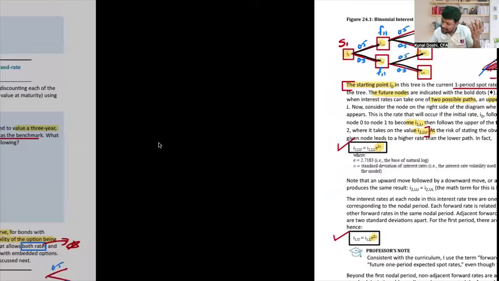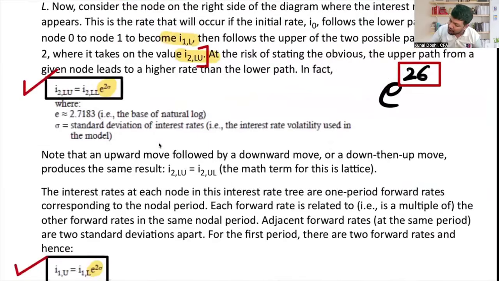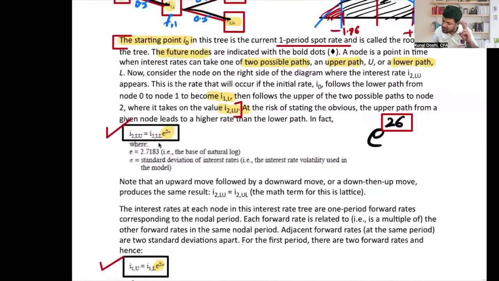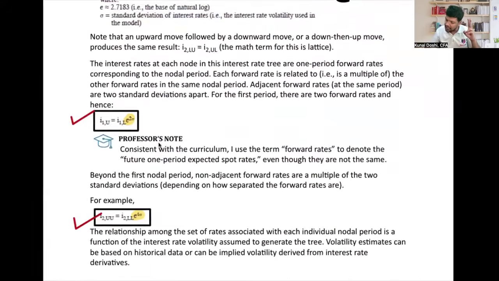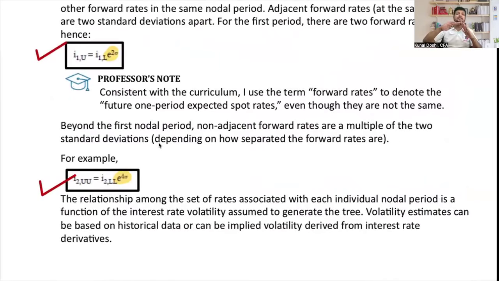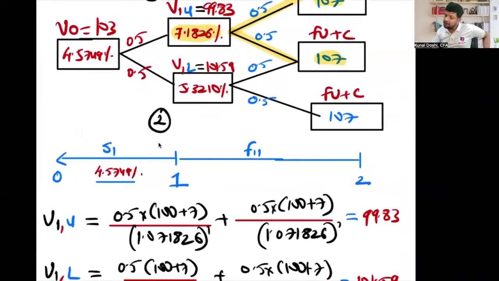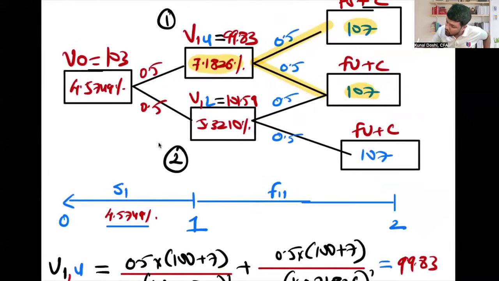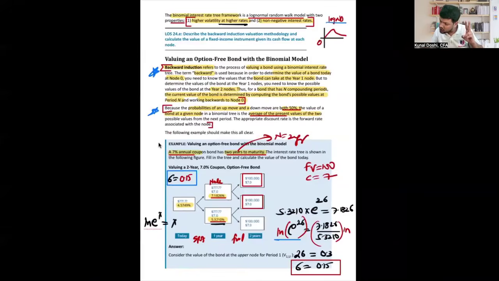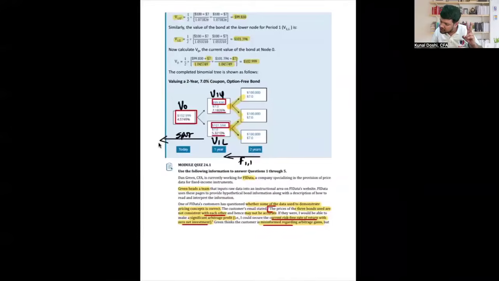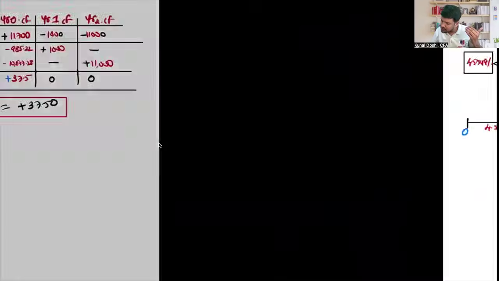Clear, everyone? We will see that when we do the examples here. So if you want to see, it is 2 standard deviations. The difference between the two nodes is 2 standard deviations. But if you are looking at the difference across three nodes, which I'll show, when you go from one node to the next, this is 2 standard deviations. Let me show you that. Where is it?